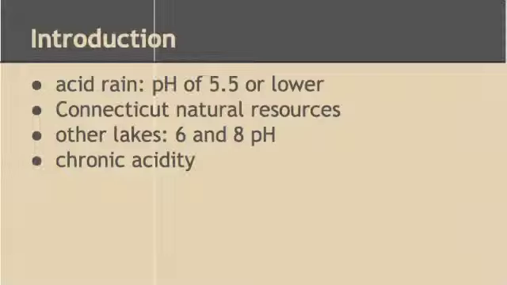The pH scale ranges from 0 to 14, with lower numbers being acidic and higher numbers being basic. Anything on the scale at 7 would be considered neutral because it is between the two. Most lakes have a pH between 6 and 8, with variance caused by acid rain flowing into such bodies of water. Many lakes and streams tested by the National Surface Water Survey have chronic acidity.